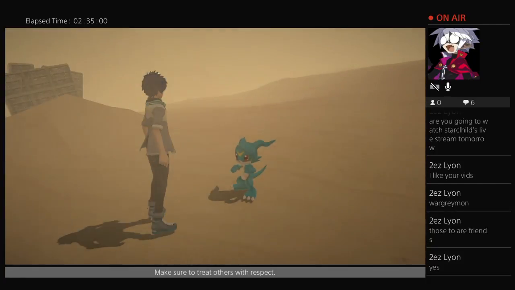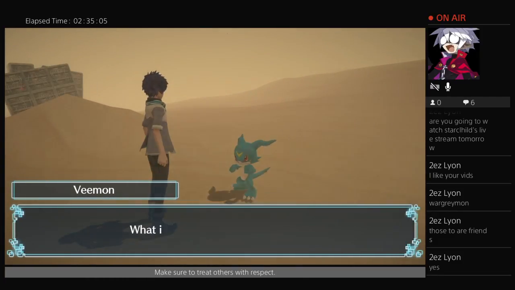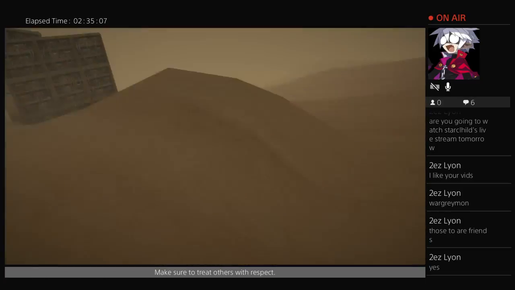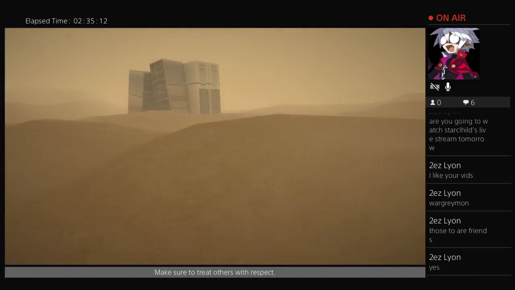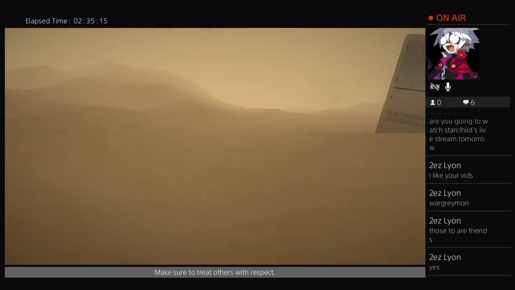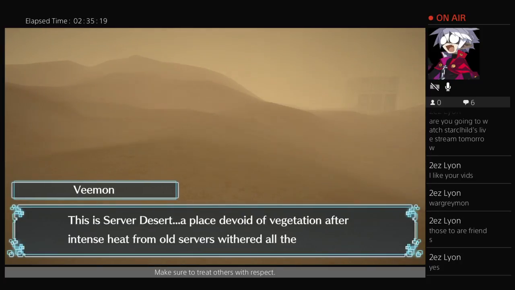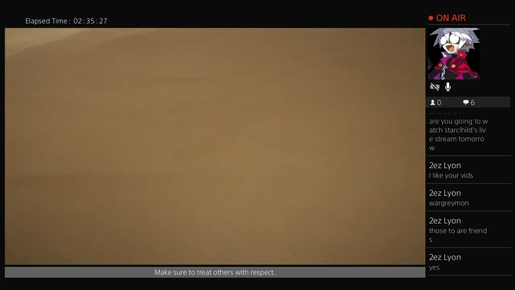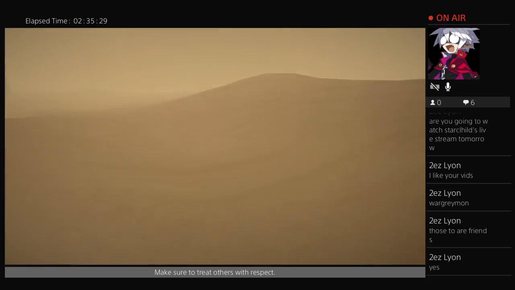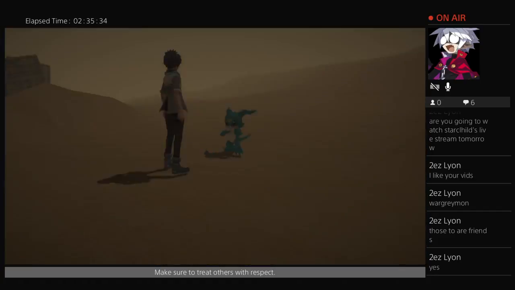Okay. Oh, come on, really? What am I meant to do? Yeah, it's a server desert, devoid of vegetation after intense heat from old servers withered all the plants away. I get it. Stop it. I want to get to that oasis. When I get there, I can save.